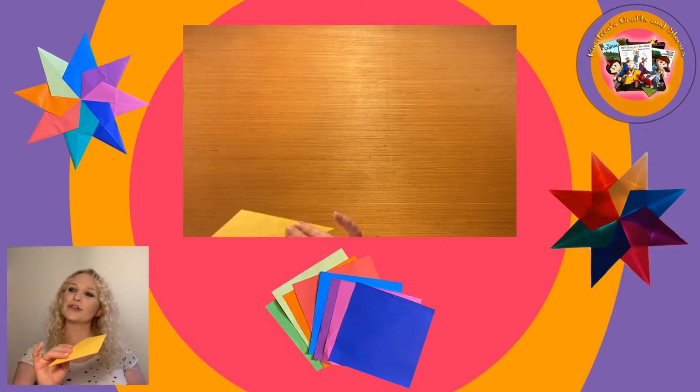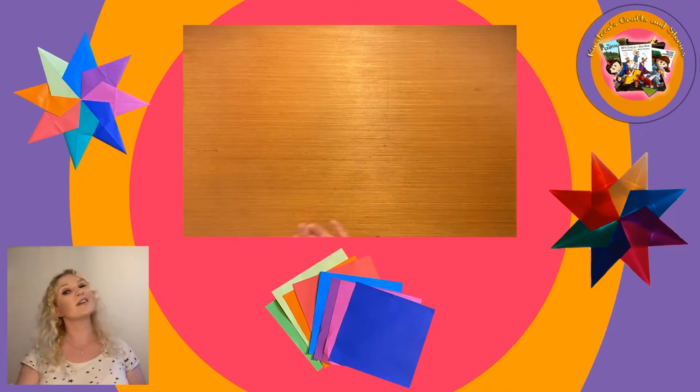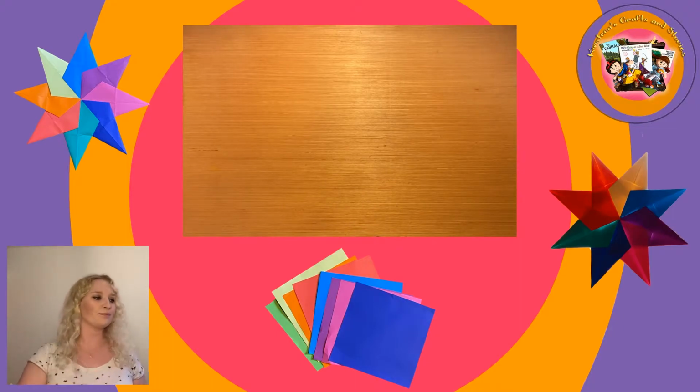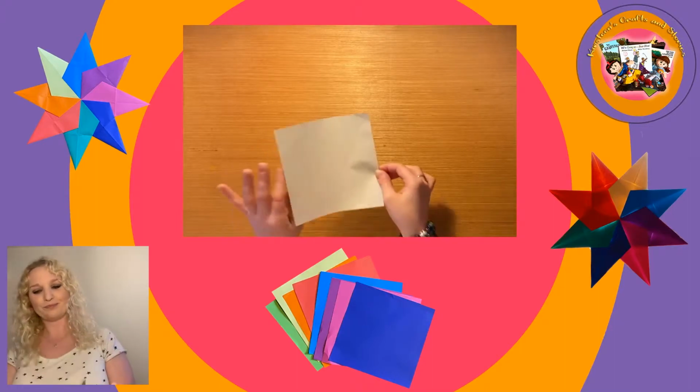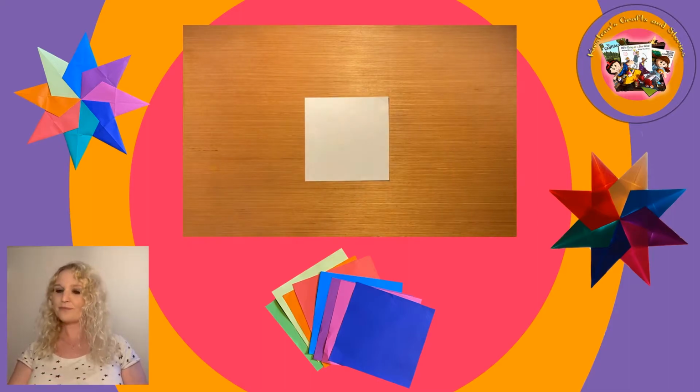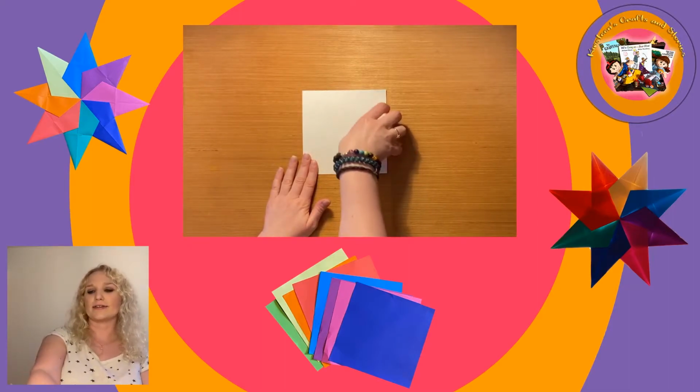Now, I'm going to put this to the side because I don't need that until later on. And I'm going to choose another colour. Let's go with a beautiful light green. White side up again. And let's start folding.